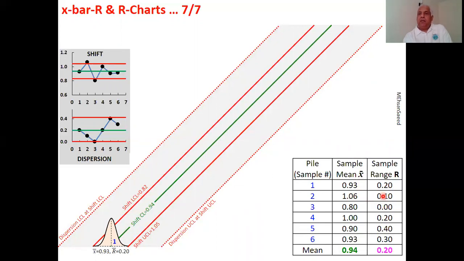In the second case, the sample mean went way to the side, 1.06. And its dispersion or range reduced to half. So that means because the dispersion has reduced to half, this bell curve is going to, number one, because of dispersion, become slim and tall. However, it is going to go outside the upper control limit. This is the upper control limit, 1.05. So it has gone out of that limit, and this is how it will look. So it is slimmer and taller, but unfortunately, it has gone outside the upper control limit.